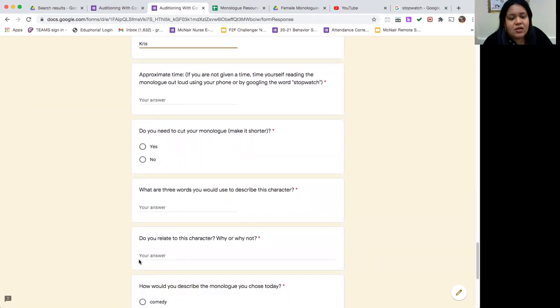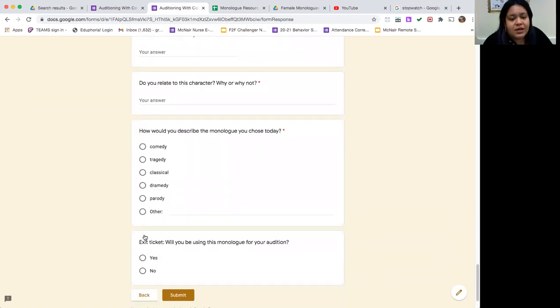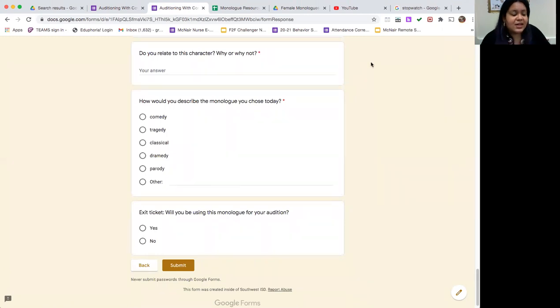You'll answer all the questions for that monologue. And then your exit ticket is where you will decide, are you going to use this monologue for your audition or you're going to keep looking? Remember, ideally, you should be choosing your monologue as quickly as possible. Do not waste time because the longer you take to find your monologue, the less time you will have to memorize and work on your acting.